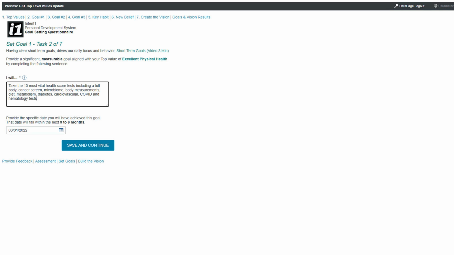You'll notice that your top value life area priority is shown in the instructions for this and the following 2 goal setting steps. The goal you build on this page will be designed to directly focus you on aligning yourself with your top value life area priority. You'll do the same thing for steps 3 and 4, which are Set Goal 2 and Set Goal 3, which will focus you on aligning with your second and third highest value life area priorities, respectively.